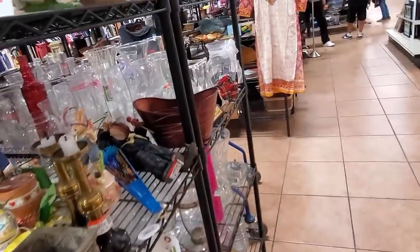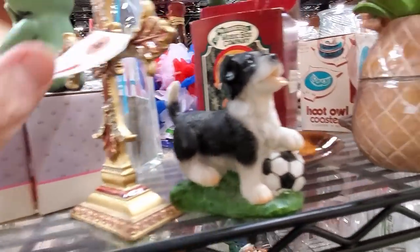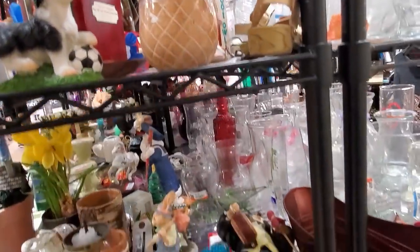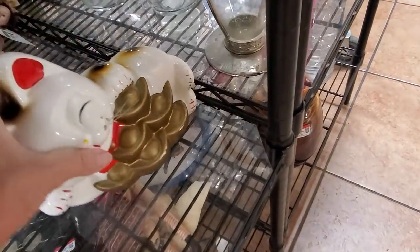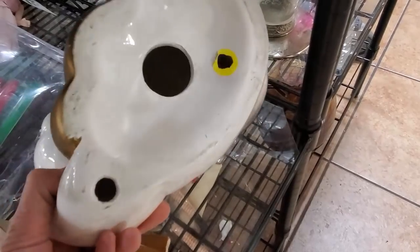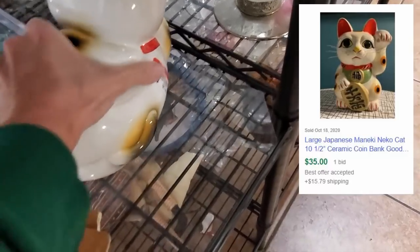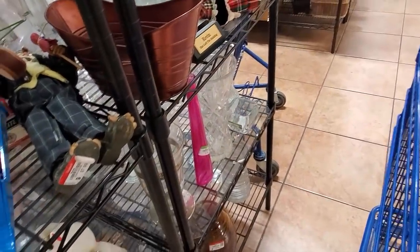I'm trying to be very discriminating on this trip, and being careful what I bring home because I just lost the person who helps me create listings. So I'm getting a little backlogged, but I still have to go out and look at what's in these stores. This is a good luck kitty bank. These can actually be quite lucrative, but you have to get the right one. The waving kitty is the one that sells for about 30, 40 bucks sometimes.